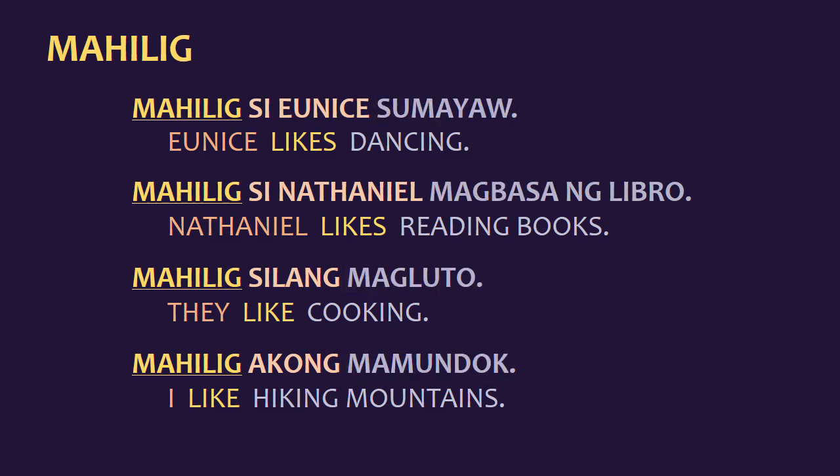Okay, if you're still not sure if you should use mahilig, just ask yourself if what you are stating tells something about the person or describes what kind of a person they are. Because if you said you like kids, you like dogs, you're telling someone what kind of a person you are, what your likes or interests are. And if that is the case, you should use mahilig, okay? Or you can put it this way. Something that you tell someone when you're trying to get to know them, right? Because these are the things you tell people about you: your hobbies, your preferences, and your interests, what kind of food you like, what kind of movies you like, something that describes a person. You should use mahilig.